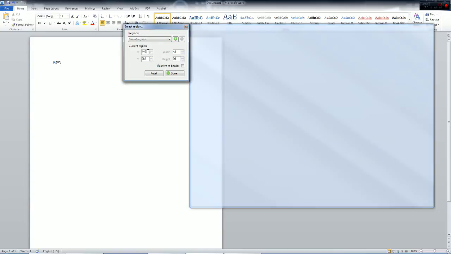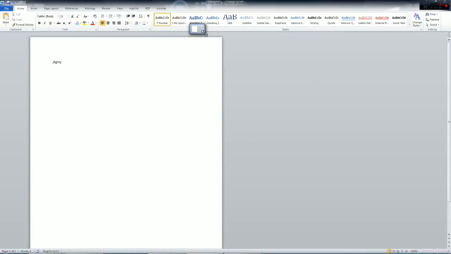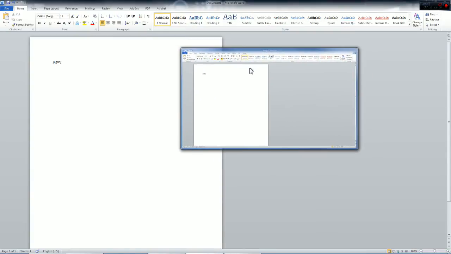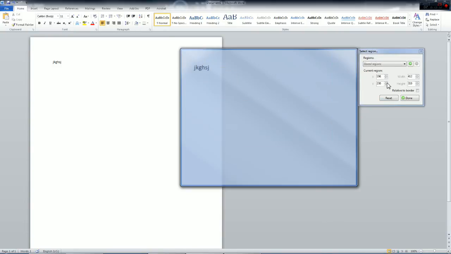So if I were to do something like 2000, it's just going to do this, and then it's going to be all kinds of crazy and messed up, right? So I'd have to go to none and then go back and zoom in again, right? So just keep that in mind. You typically aren't going to want to use the actual pixel coordinates, but they're there if you need them.